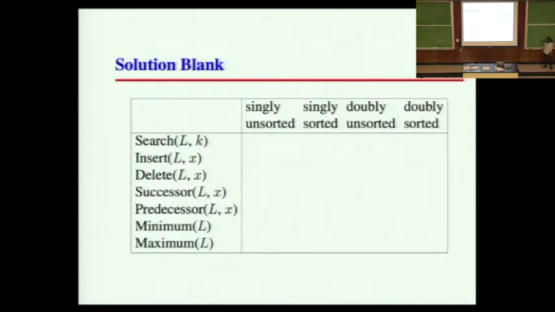And that's how you get order n. How about predecessor? Same thing. Go through the entire list, compare the element with every element until you find the logical predecessor. It's a singly list, it's unsorted, so you don't know where things are in this list. So you have to go through everything.